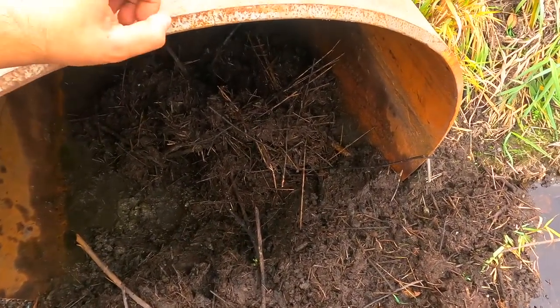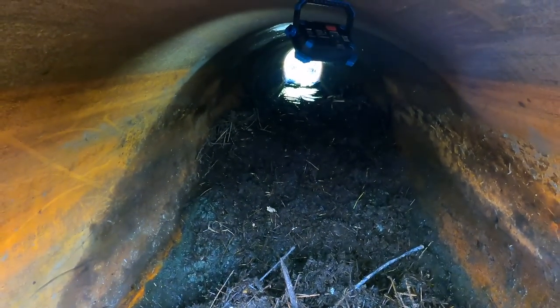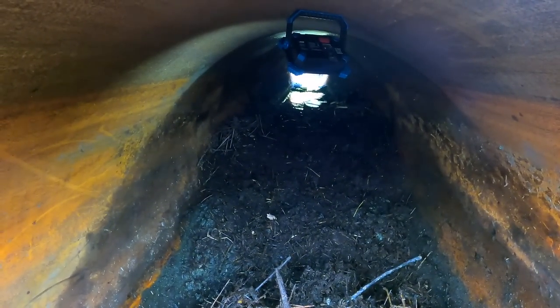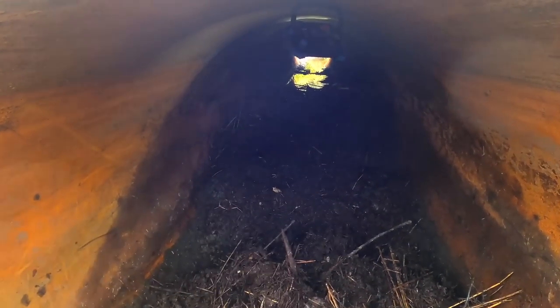Now, this is where I kind of messed up, because the closer you get to the end over there, the more branches there are. As you can see, the material is changing in shape. It's a lot more branches here. And now the biggest problem I have is that my handle is kind of short. This is where the long handle rake would have been absolutely amazing. But I just have to keep going. I think after I rake this up, I'm going to really break up this little bottom portion, and then it should be a lot easier to pull out those branches.